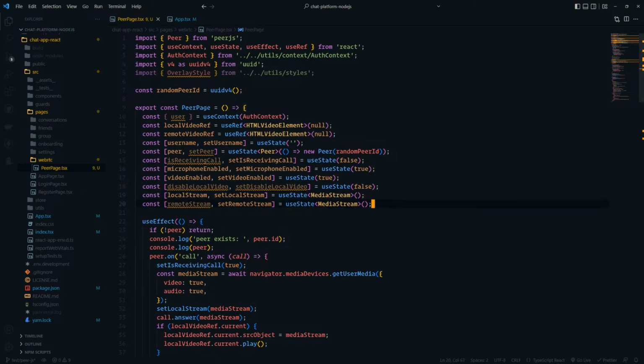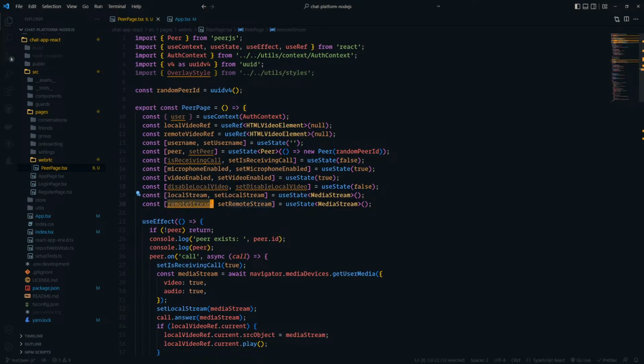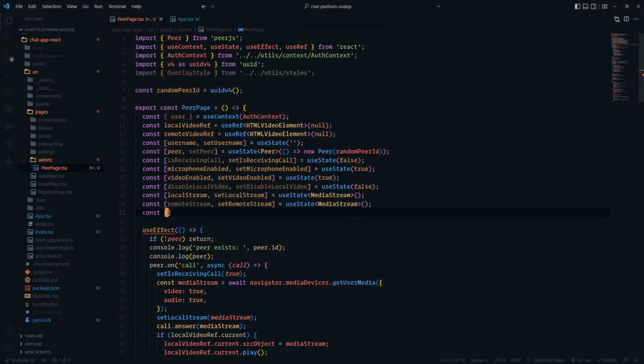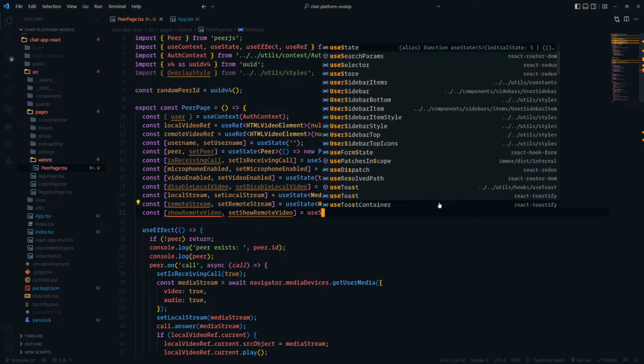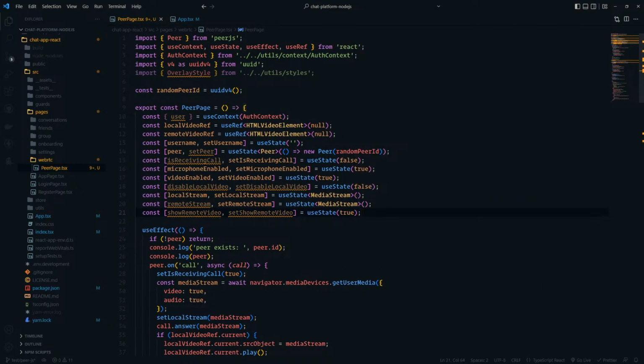So by default, it'll be show remote video.